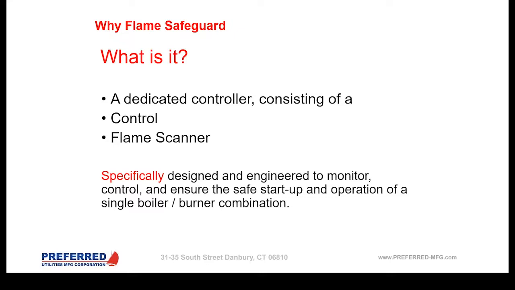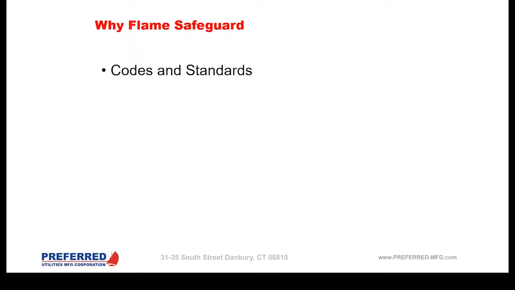So what is it? Flame safeguard, it's a dedicated controller consisting of a control, a flame scanner, and basically there can be components in that control that are replaceable. Certain brands allow that. There will be things like programmers, amplifiers, timing cards, and so forth. Other brands will have it all built into one control, like the preferred Flame Safeguard. So it's designed specifically and engineered to monitor, control, and ensure the safe startup and operation of a single boiler burner combination. That's what it's made for.